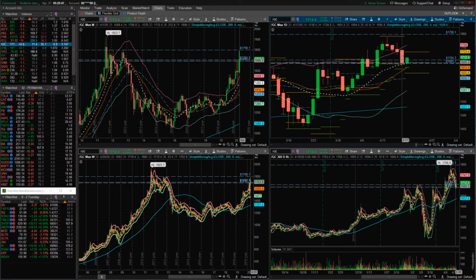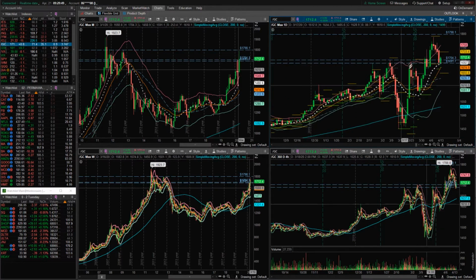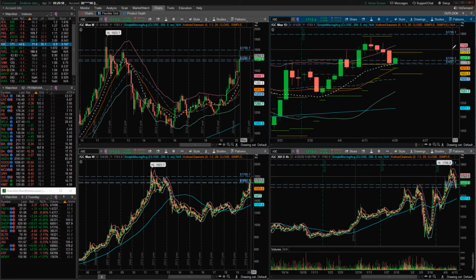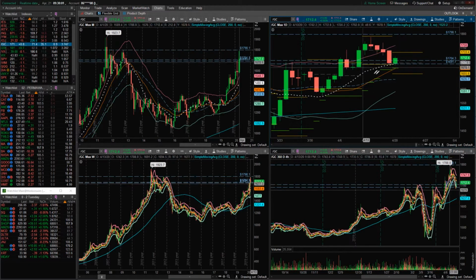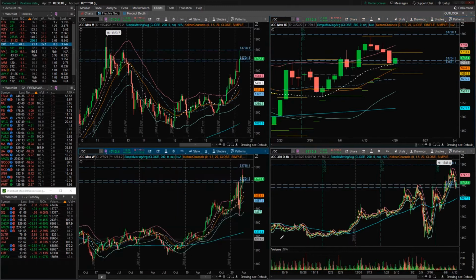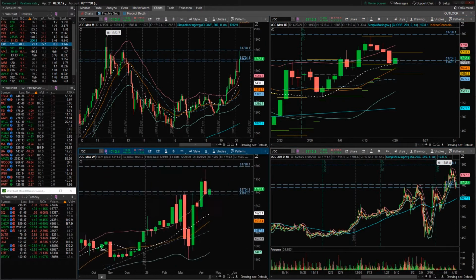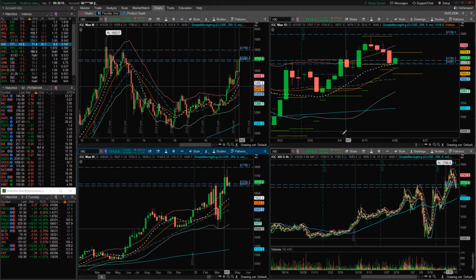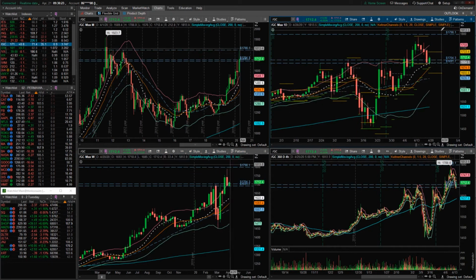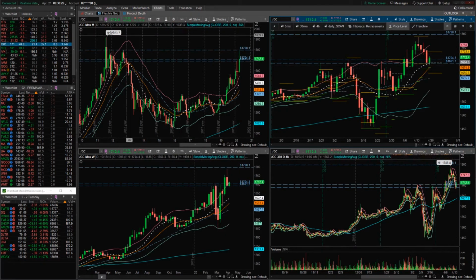Now I've added a bit more into the 14 MA, which is also that resistance area from all these tops before we broke it. So see if we actually hit that 1800. Still, this is not a large position, because if you look at the monthly, this is still overextended. The weekly is kind of riding the upper Celt here, but I am not trading this big at this point. Down here was the opportunity to go big, which is what I did, and now I'm just trading around the core that I have a little bit more.